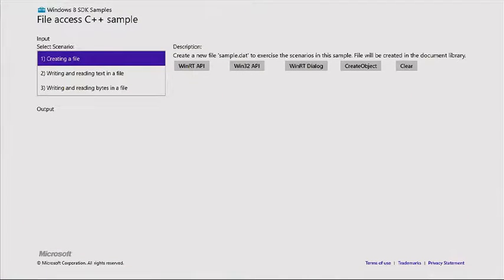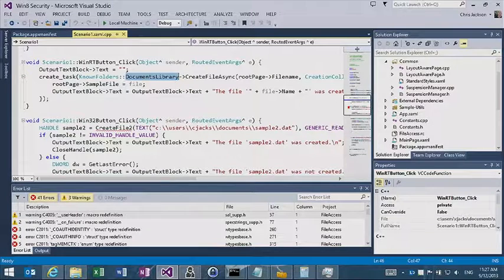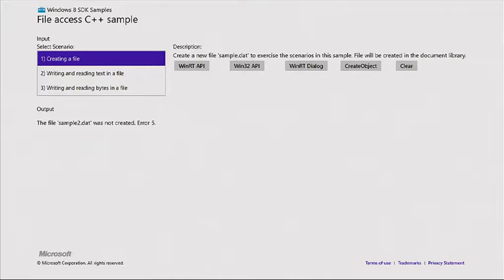So what else might I do? Well, the next thing I did in code was to simply try to write directly to the documents library. And that's important. There's a difference. One of them is going through the WinRT APIs. That calls into the broker process. The other one's writing there directly. So if I try to write there directly, it's just going to come back and say, oh, access denied, error 5, you can't write there.